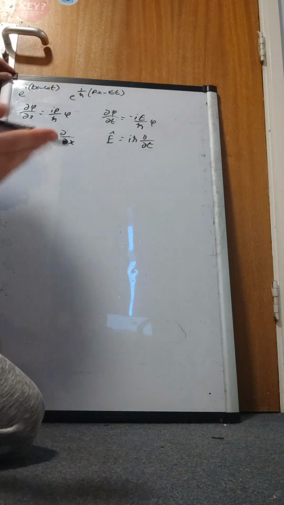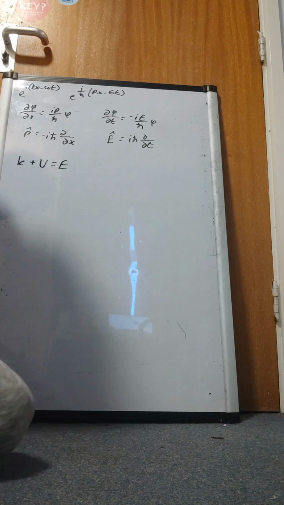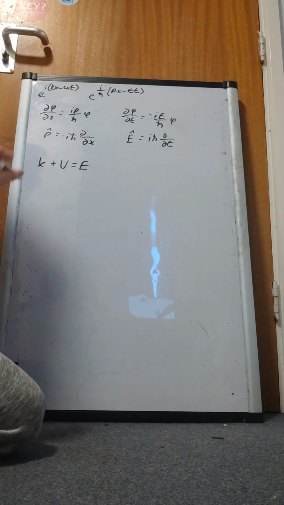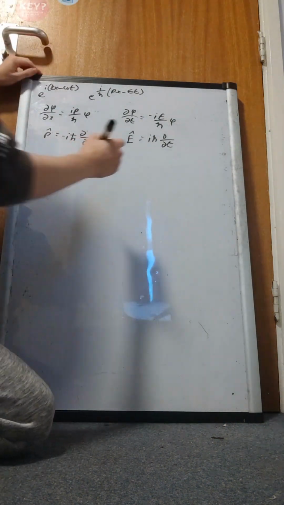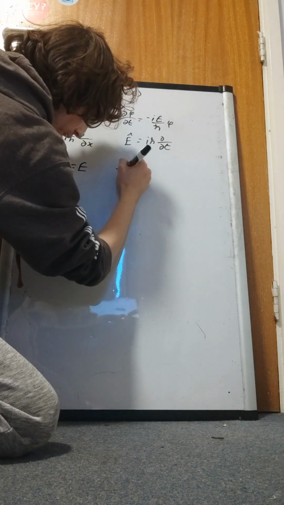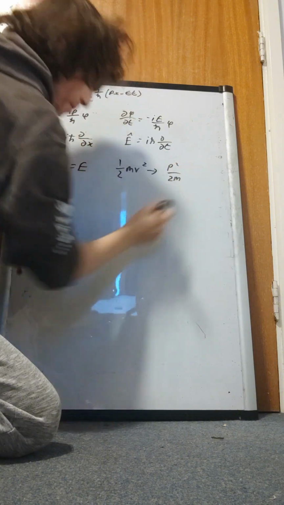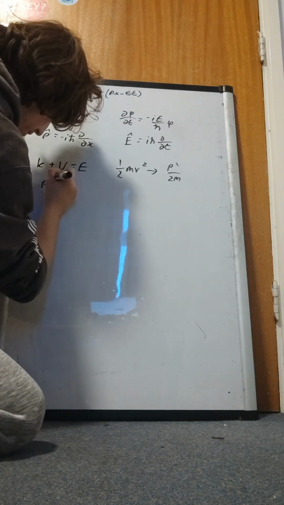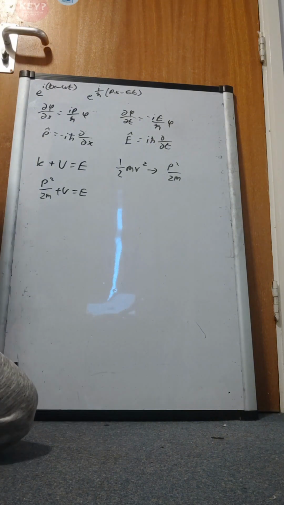Let's consider now conservation of energy. That's K + V = E. That should be quite straightforward, I suppose: kinetic energy plus potential is equal to total energy. Obviously we know, well, not obviously, some people may not know, that kinetic energy is 1/2 mv², but this can be equivalently written as p²/2m by just rearranging and rewriting. So let's make p²/2m + V = E here. We have that, and now we can rewrite this all in operator form from what we derived before.